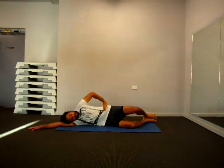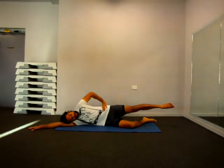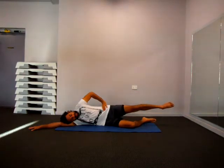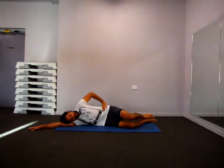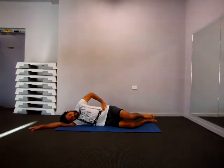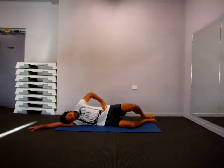So inhale, hold. Exhale, extend and sweep your leg back. Inhale, touch. Exhale, down. So eyes are staying down slightly. Inhale, lift up. Exhale, you extend and sweep your leg back. Inhale, touching. Exhale, we're going down. Inhale, we're lifting. Exhale, we're extending and sweeping leg back. Inhale, touch. Exhale, down. 4.